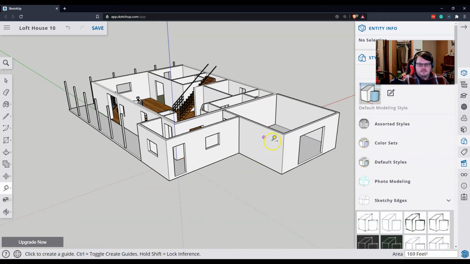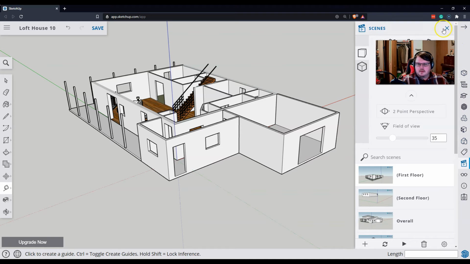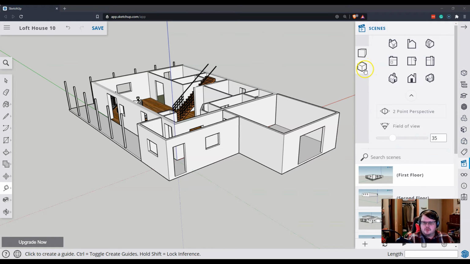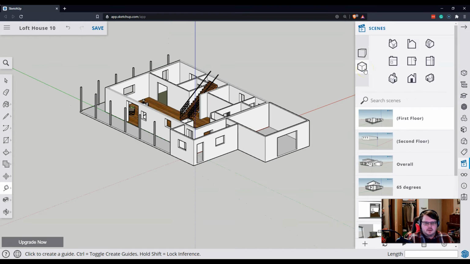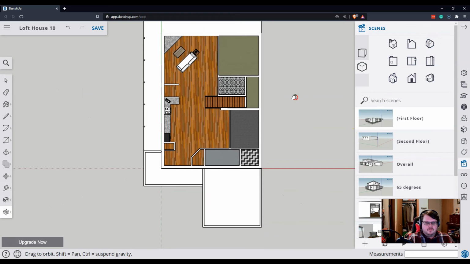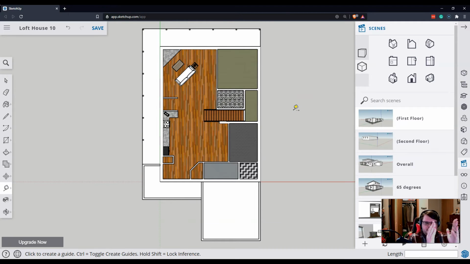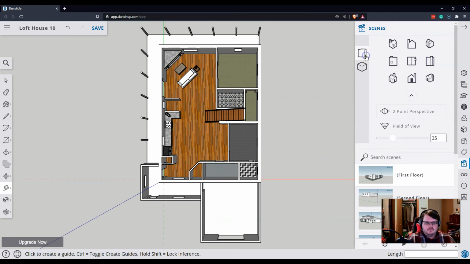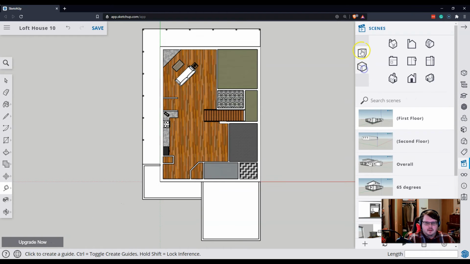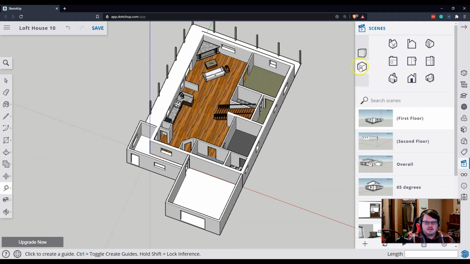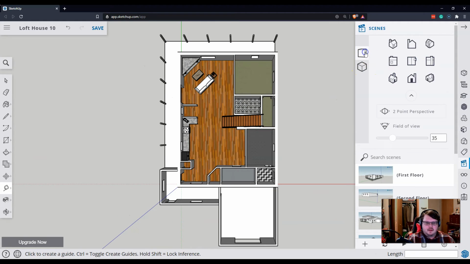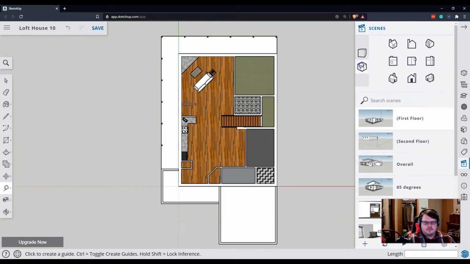So I have my house. I've got the second floor, and I just want to show off the first floor plan. Let's close the style menu and go to scenes, and then we want to change to a parallel projection, and then you can have it snap to certain views of the house. So here is the house with a parallel projection. There's no perspective. You see the difference between perspective and parallel? Everything's flat. You still get kind of a 3D effect, but everything is given exactly the same amount of screen space.